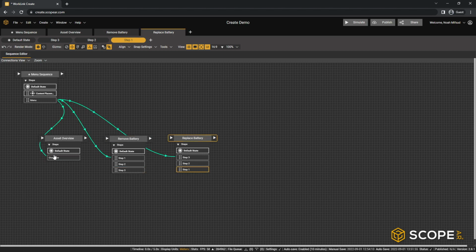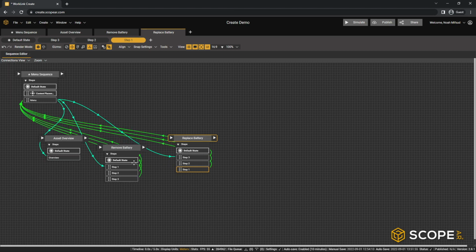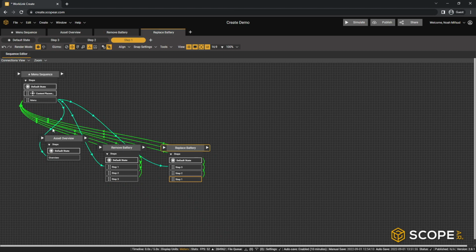You can see we have these little green lines indicating that something is leading. And what those are is actually the menu that we added into the menu step. So this is showing that the user has that menu, and from that menu they can get to these 3 places. Now some of you might remember, oh hey, but we added headers into the content of each of these steps that lead the user back to the menu. And we did. And if we click on this connections view, you can see that the headers button is not activated. But if I click on that and toggle that on, so now it's showing header connections, we can now see that there's actually headers that lead from each of these sequences back here.